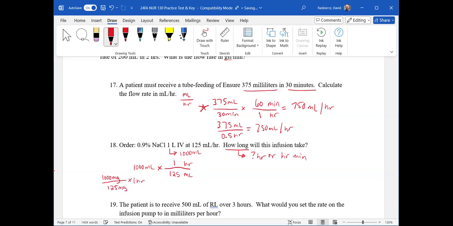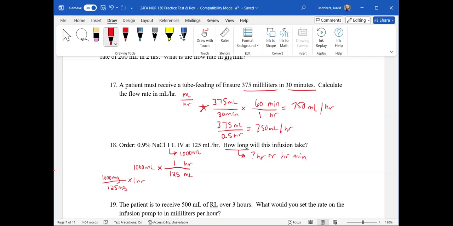Okay. The problem is the available doesn't make sense because it's not necessarily available. It is the infusion rate, but the math still works out. So if that's the way your mind works and that makes sense to you, just make sure you always put the volume that's in the IV bag as your order, and then your available would be the infusion rate. And if you don't want to do it that way, then all I'm doing here is a conversion.